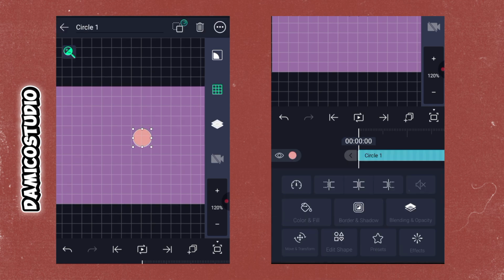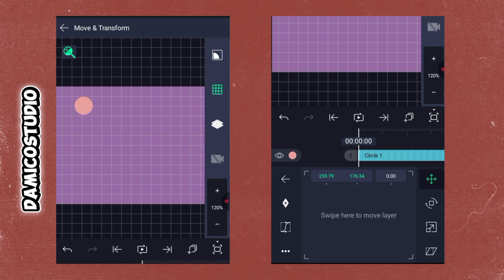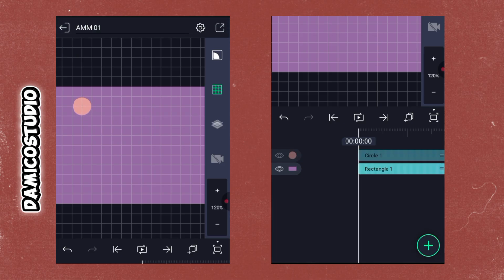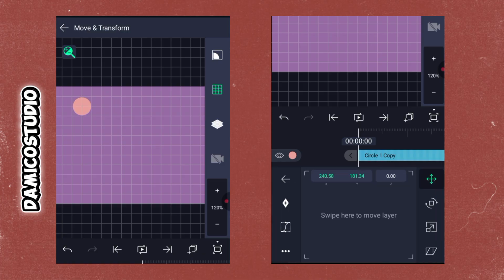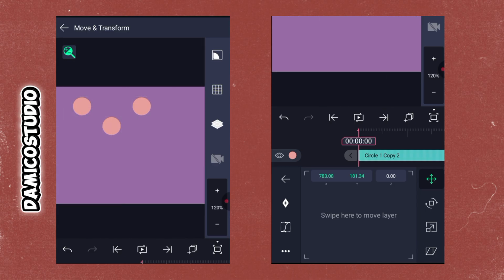If I bring a circle, I can use it to align where I want to place it. If I duplicate it, I can move this one and place it in between. So it gives you that sense of arrangement, hierarchy, and alignment. So yeah, use the grid more often.